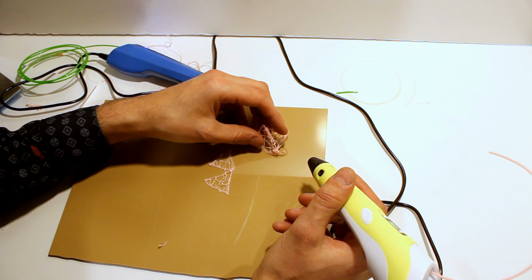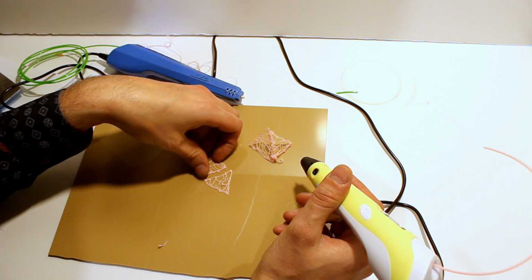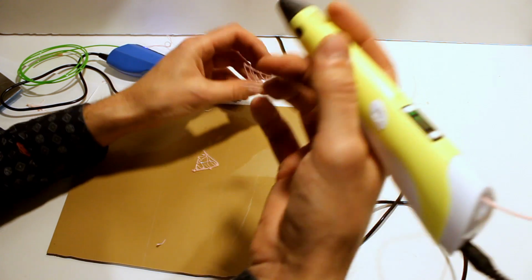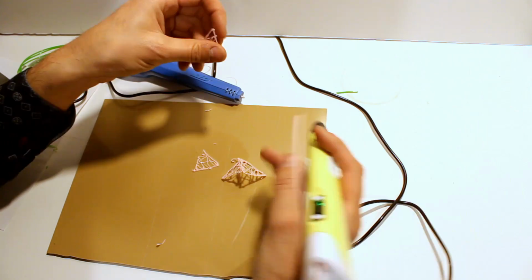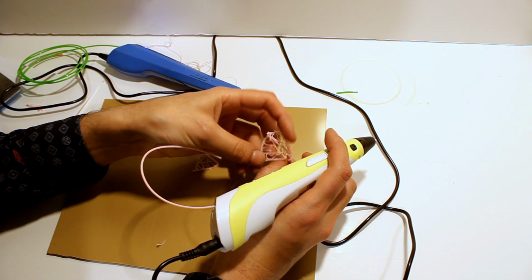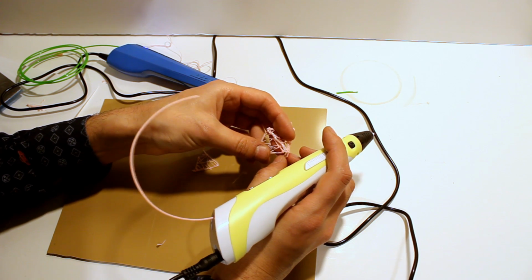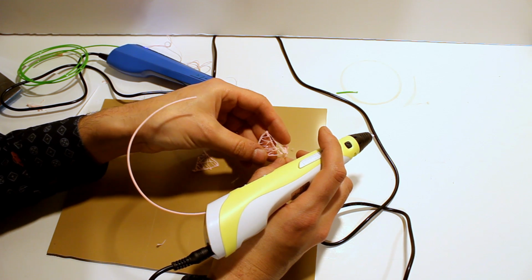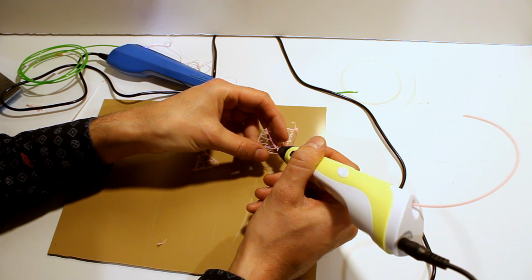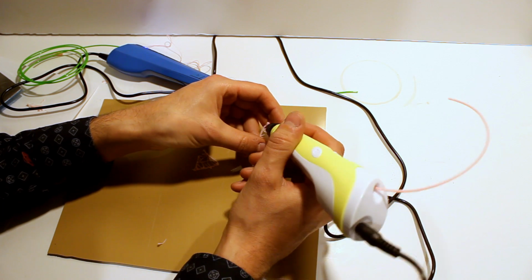There's one. Let's get another one in there. There is a bit of stringing like you get with a glue gun, but it's nowhere near as bad. This one does quite a good job at retracting the filament. Let's just knit those together. One there.